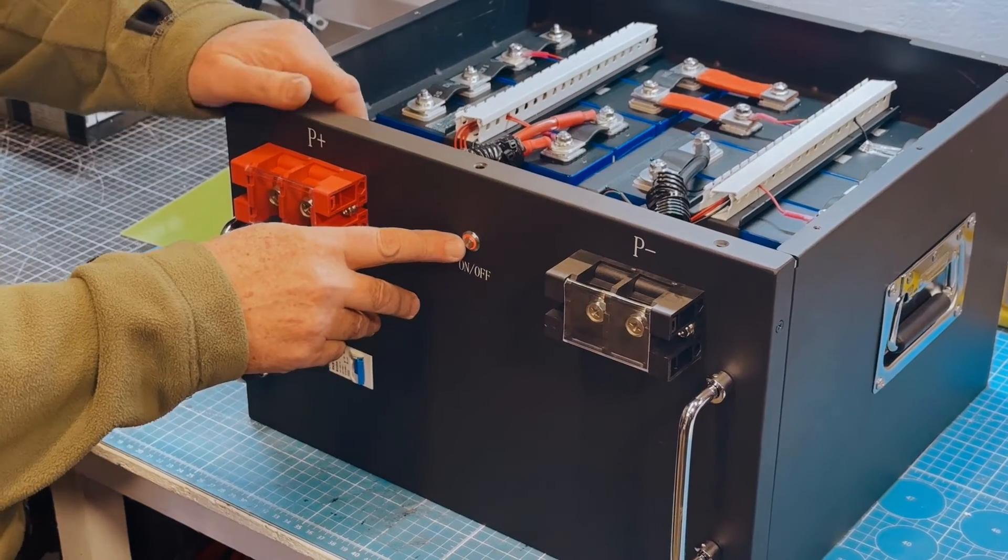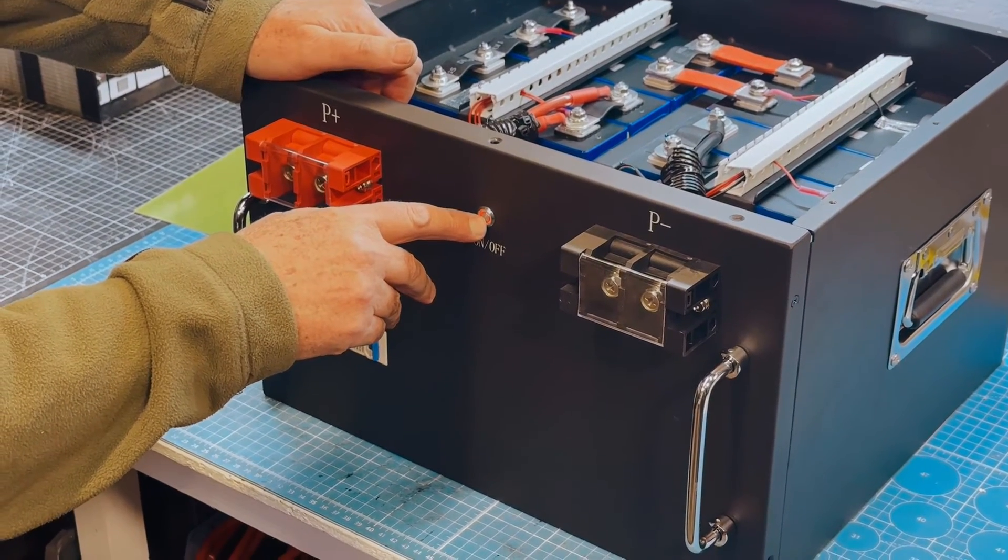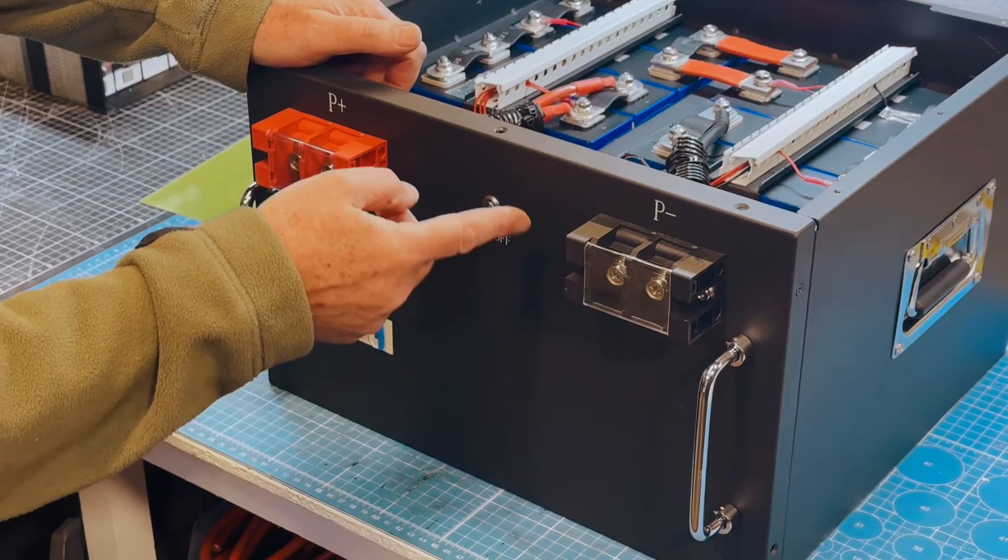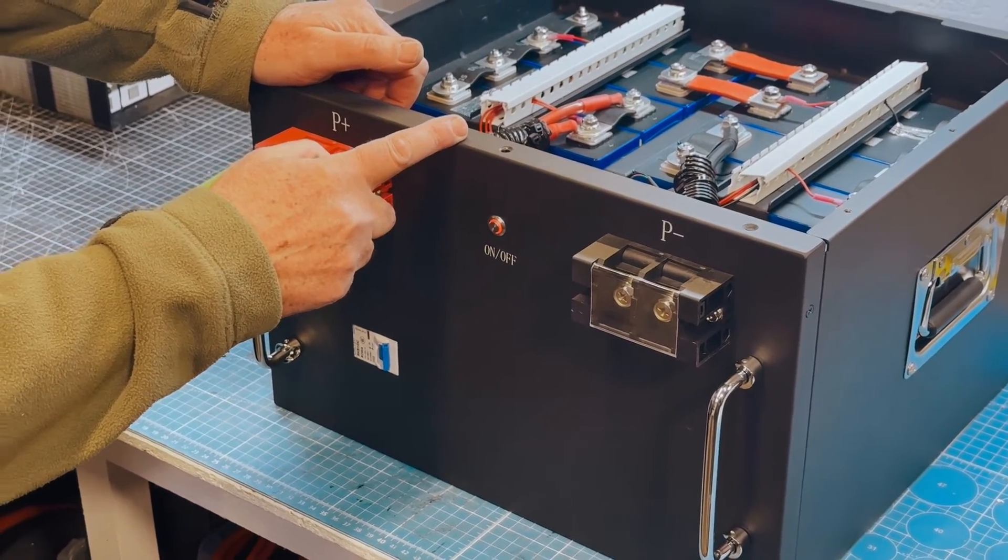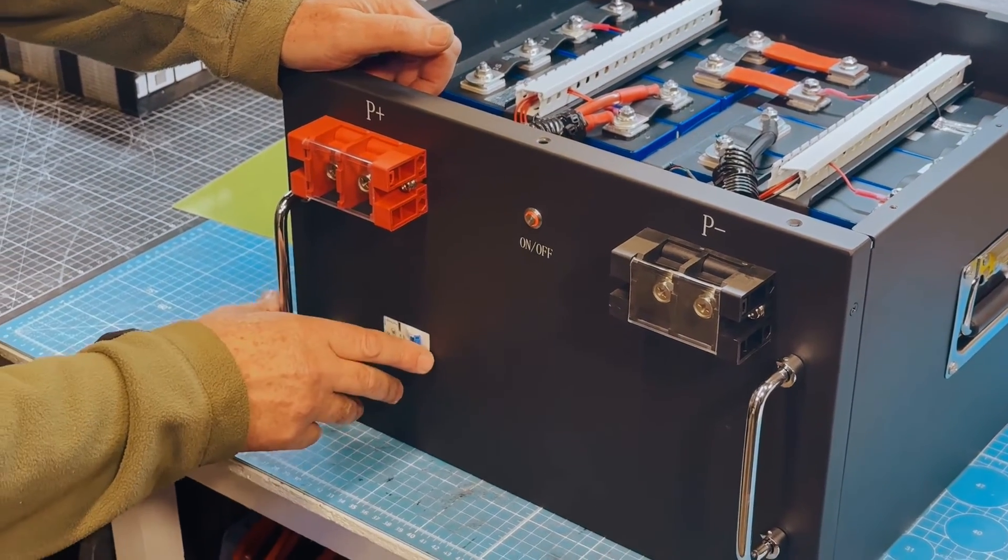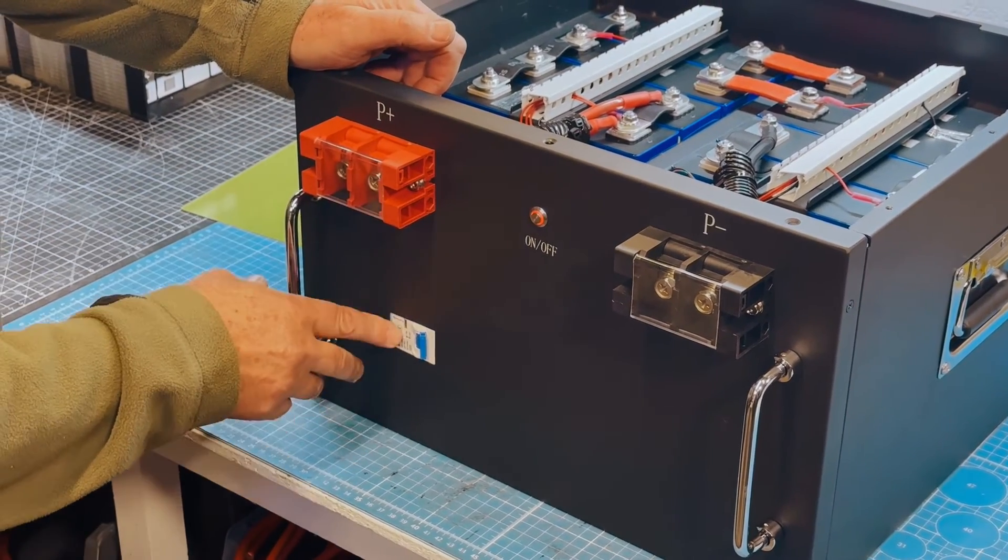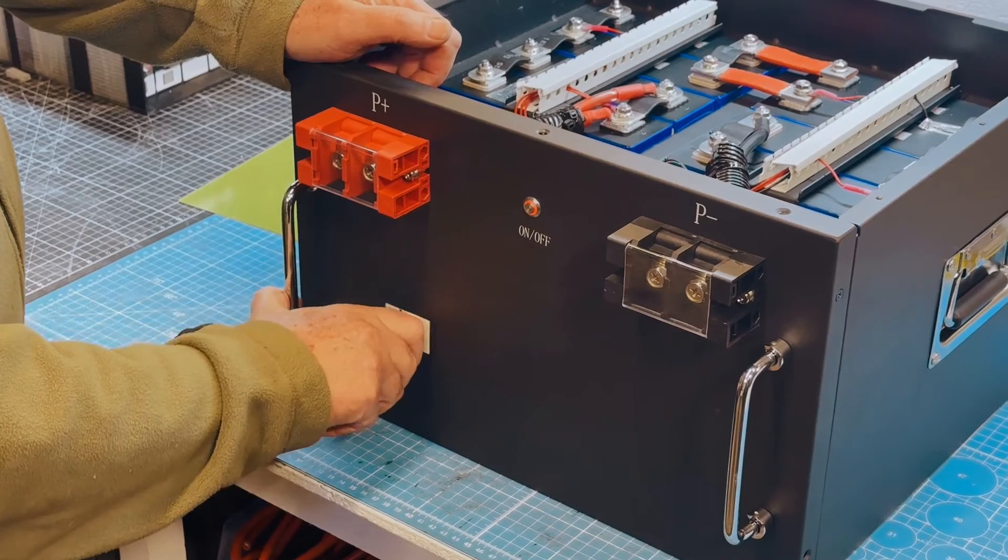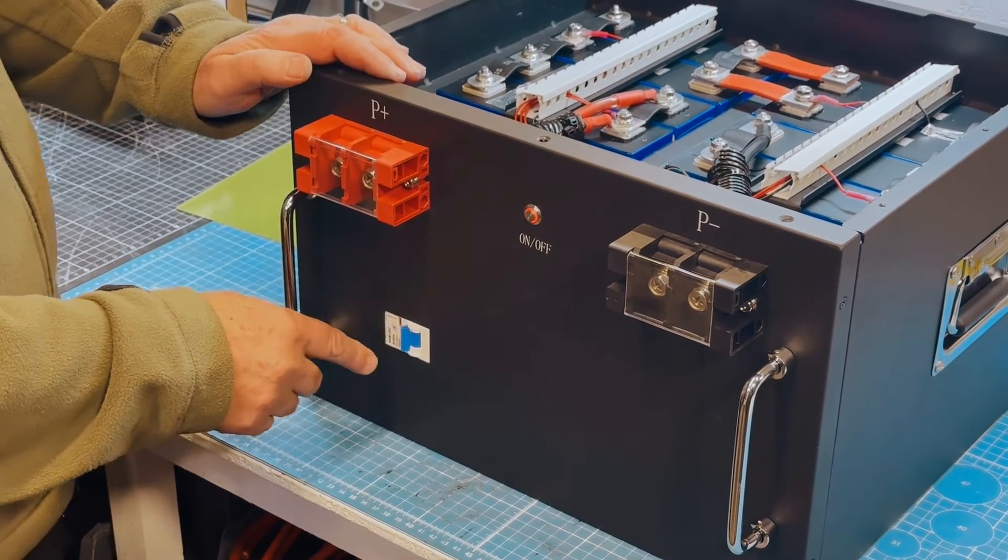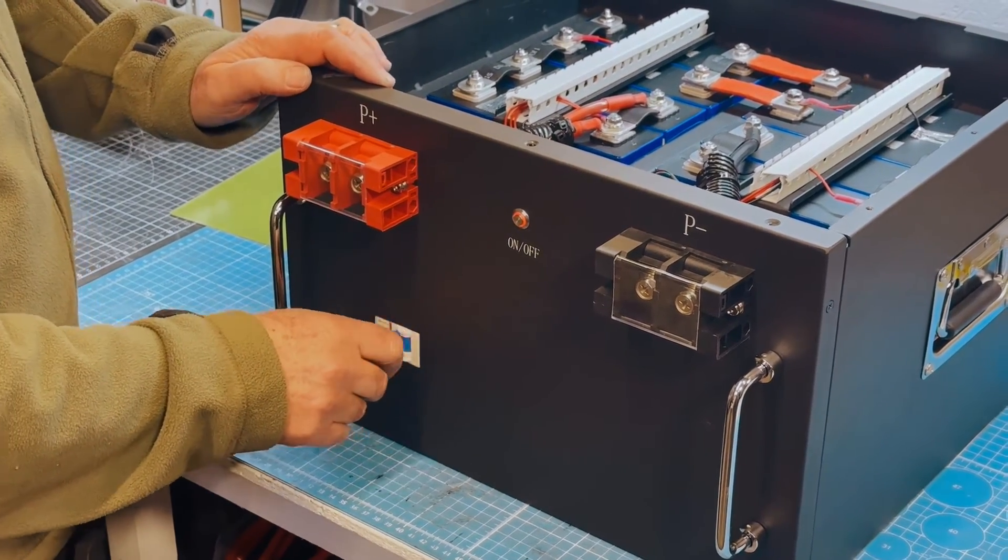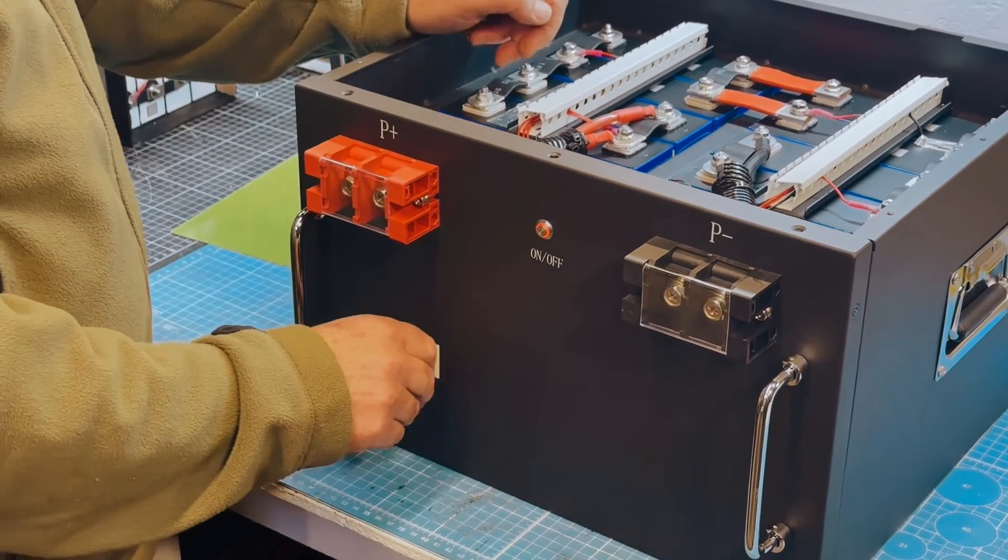It has the on switch here at the front. So if you hold it in for five seconds, you have the BMS going off. That's turned it off. That's turned it back on again. And also you have this switch which runs on the positive main terminal. So at the moment that's off. If I wanted to get it on, that will turn it on. That's a 250 amp circuit breaker cam switch. So while able to carry the 200 amps that the BMS is capable of carrying.